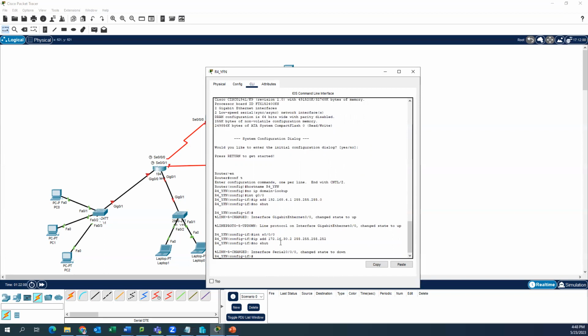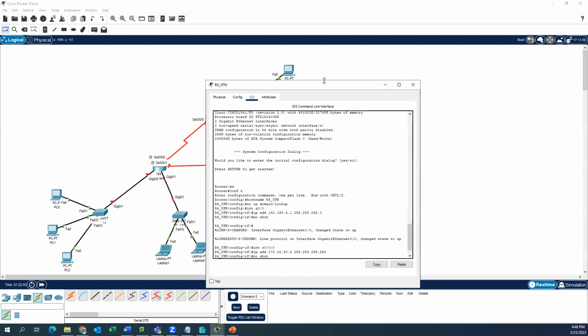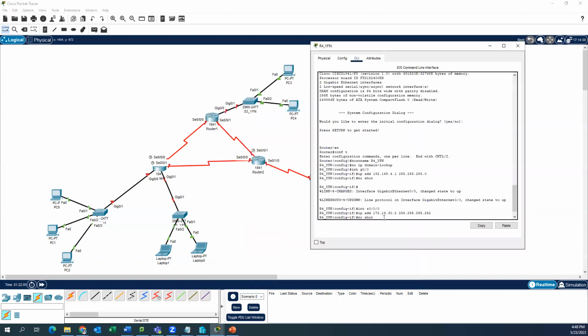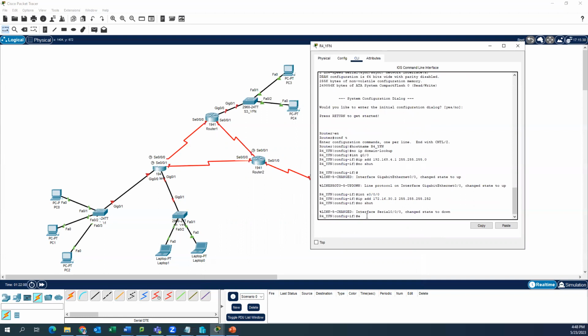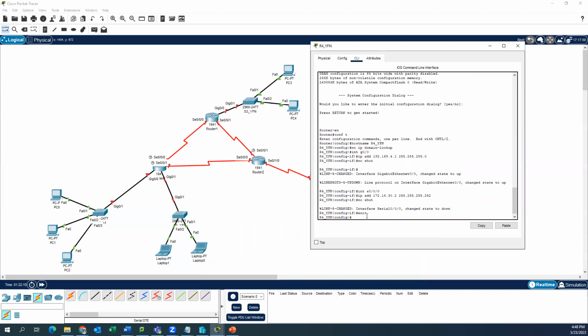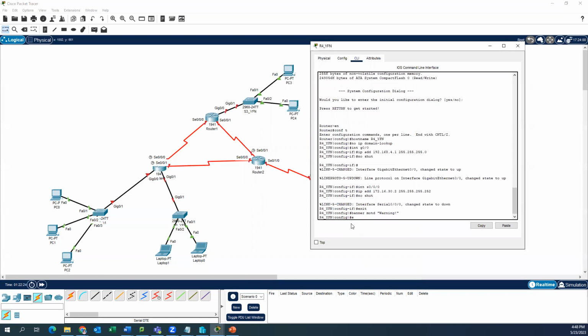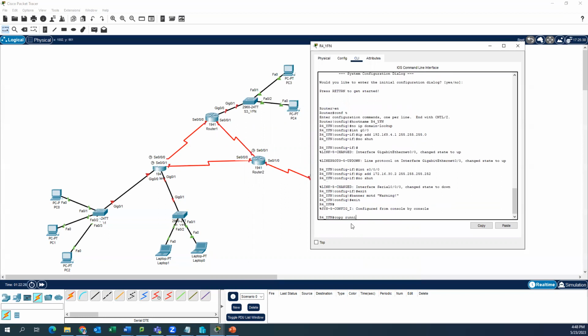No shut, exit, banner MOTD warning, exit, copy running-config startup-config.